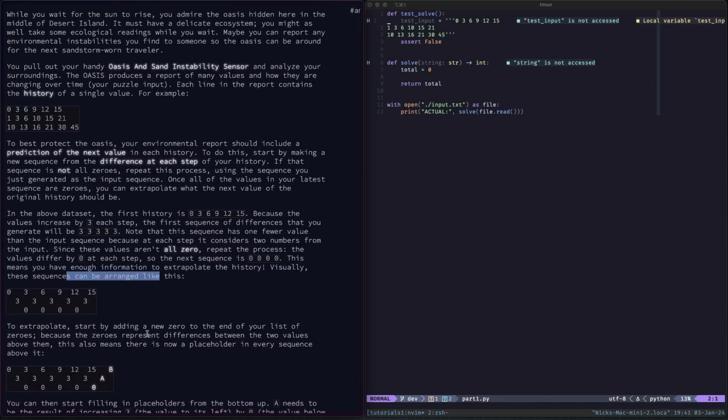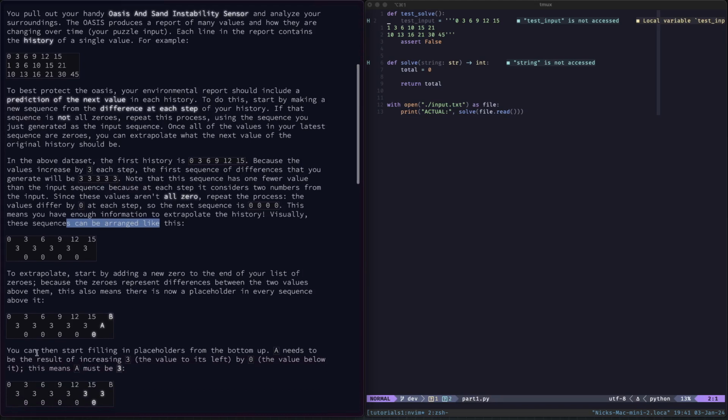To extrapolate, start by adding a 0 to the end of your list of zeros, because the zeros represent the difference between the 2 values above them. This also means there is now a placeholder in every sequence. You can then start filling in the placeholders from the bottom up.